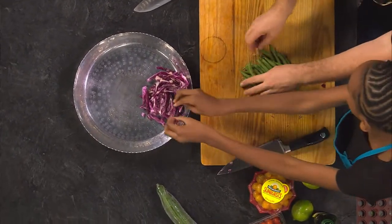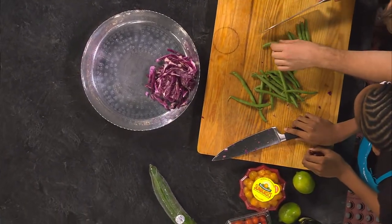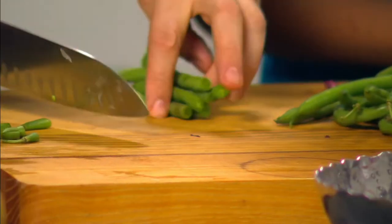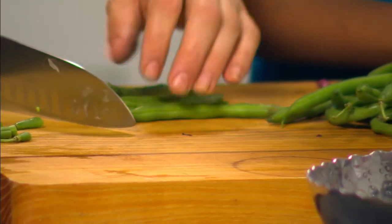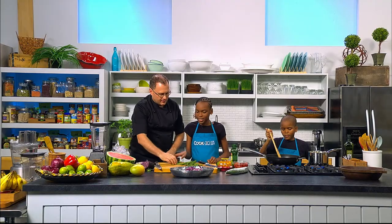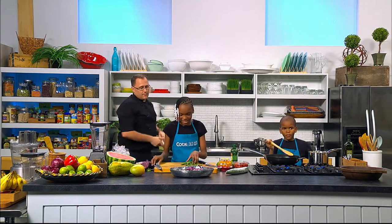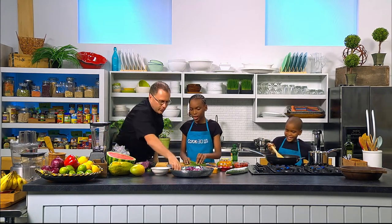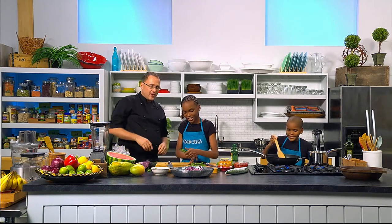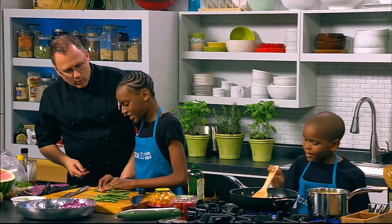So if you can chop off the end of these guys, you can probably get a couple of them together and line them up and chop off the end like that, and that can save some time. So kind of line it up, you might want to try with say three. So if you can chop those ends off, that'd be great. And we'll just put them into a bowl temporarily before we actually cook them. So we'll just put them in a bowl and they'll go in the water later. So we're doing a few little jobs now to help us out later, now that we've got some time.